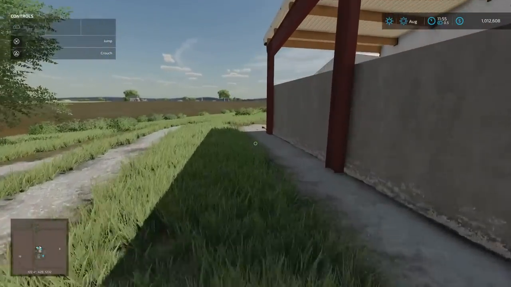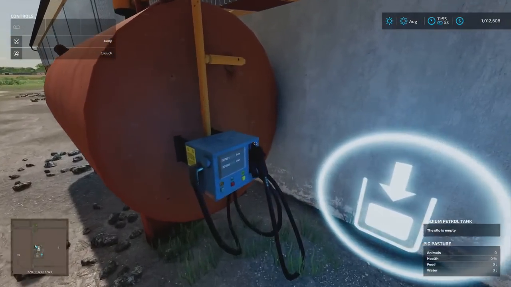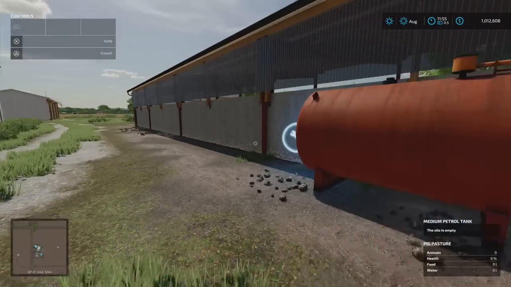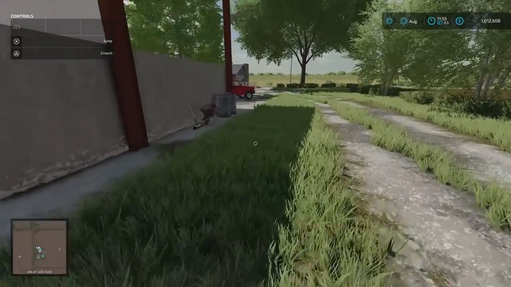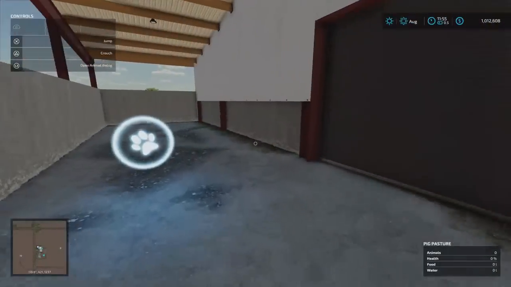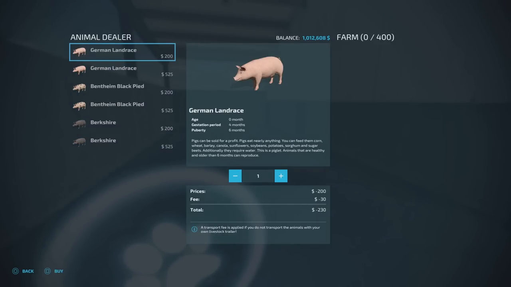Actually, I was just looking to see. Oh, there you go. Oh, no, that's the fuel tank, isn't it? Where's the slurry point? Let me just check on... Actually, I might need to put a pig in. You know what I'm going to do? Let's put a pig in. I didn't do this when I came around and checked, but you know what? It's not going to hurt, is it?